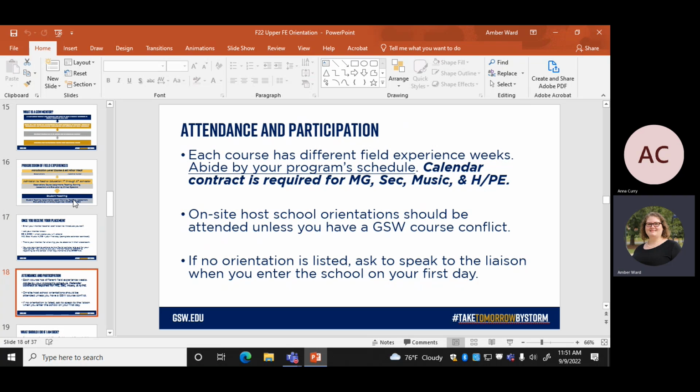I was just wondering if I would be going somewhere else or not. No, you're going to that place. I will send you an email. So I will send out placements the week before you're supposed to go into the field. So middle grade, secondary, health and PE, music, special ed, you all will get your placements next week because you go out September 19th. Elementary, you'll get your placements the week of September 19th because you go out the next week. So I will send you an official email with all that information on it, but you're already going to know the mentor because you already worked with them for opening school experience and you know that you're going back to them for student teaching.